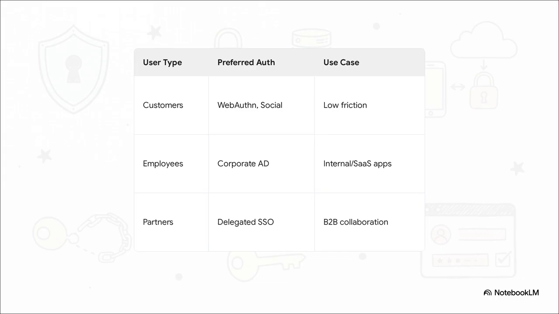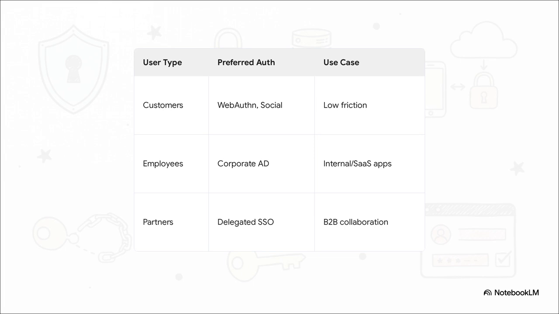And then we have partners. This is where it gets really technical with delegated SSO. If another business needs access to your platform, you definitely do not want to manage their accounts, handle their password resets, or worry about their employee turnover. Instead, you establish a federated trust relationship. You configure your application to delegate authentication directly to the partner's own SSO service.